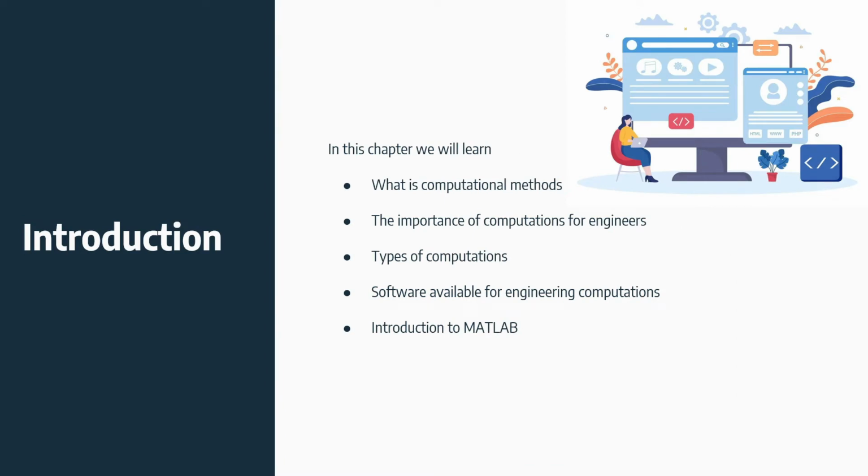As an introduction, in this chapter, we will learn together what computational methods are. What do we mean by computational methods? And what is the importance of computations for engineers? Why is this science important for you to learn? If you call it science, or you can call it a tool, why is it important to you? Then we will go through the types of computations. What kind of computations does the engineer go through, and why do they need software for them? Then we will talk about the software available for engineers and engineering computations in general. Then we will talk quickly about an introduction to MATLAB.